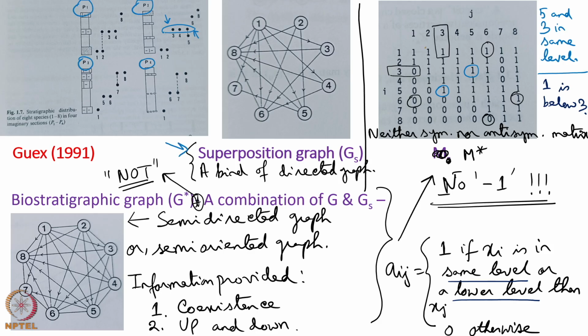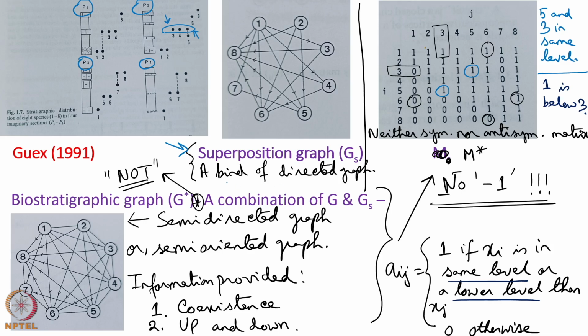We are now going to understand the superposition graph. We will use the same vertices 1, 2, 3, 4, 5, 6, 7, 8 as the 8 taxa, but a new kind of graph will be created. So, the concept of creating the edge will be different from what we have done with the coexistence graph. In the superposition graph, first of all it is going to be a directed graph, that means we are going to have directions. Here let us try to understand by taking the example of 1 and 8. Since 1 is below 8, this arrow is given. So, this is one way of putting the arrow.